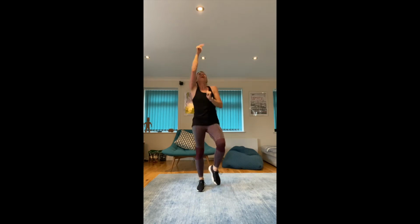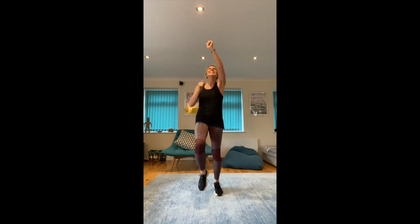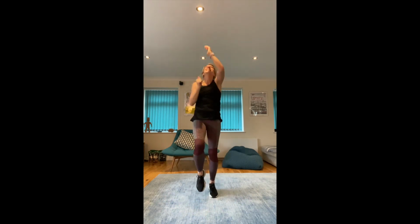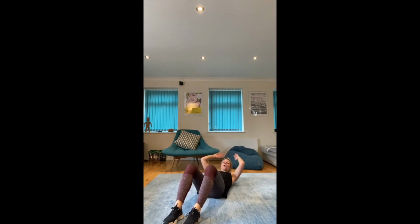15 seconds. Get those knees a bit higher. Pull a bit harder on that rope. 5. Well done. Right, the core on the floor. Sit-ups. And come all the way up.